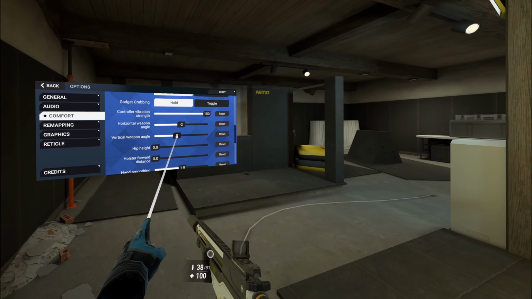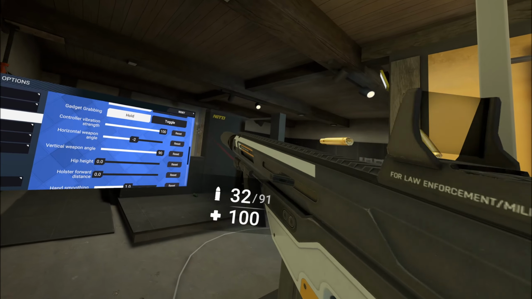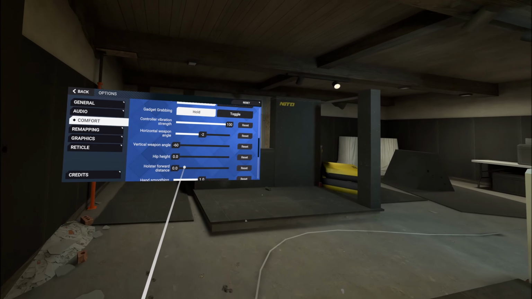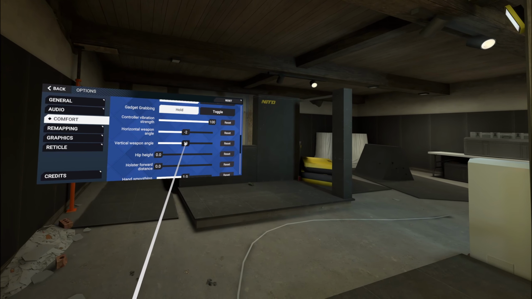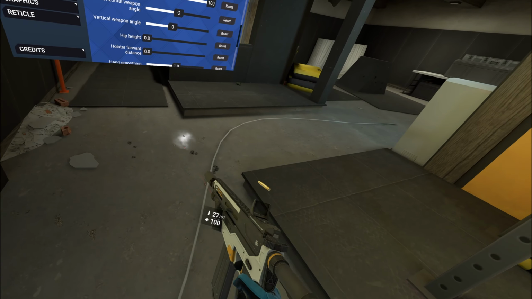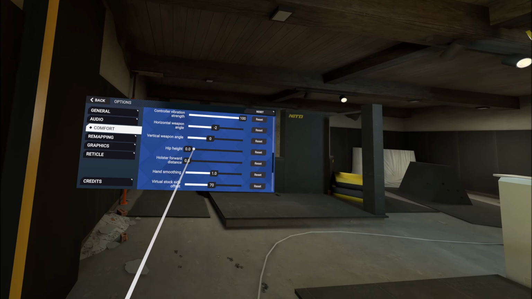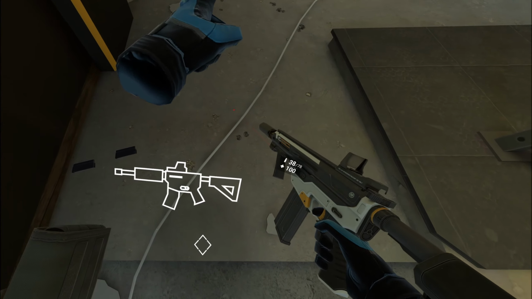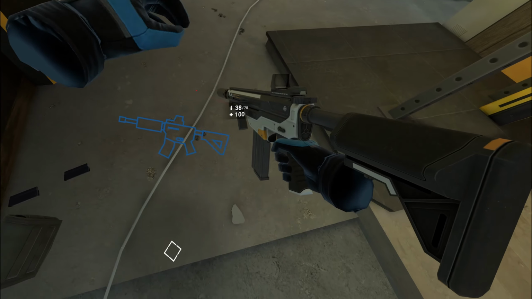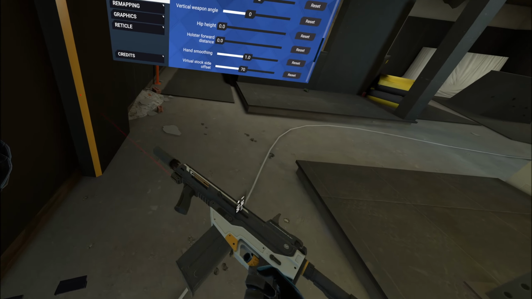As for vertical, it's the same thing, but vertical. I don't know why you would ever do this. I guess you can hold it like this. And the same for that. I don't even know what I had mine on. Leave it on 0. Hip height, I've never actually messed with this. It just affects where your ammo is. Holster forward distance, that's just putting it in front of you. I like it close to my chest, honestly.